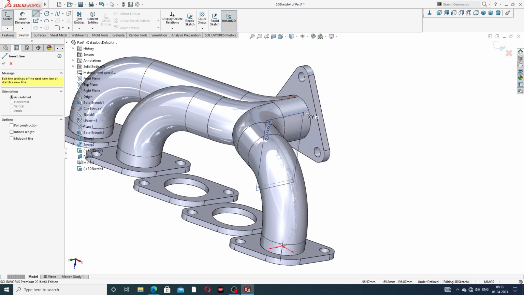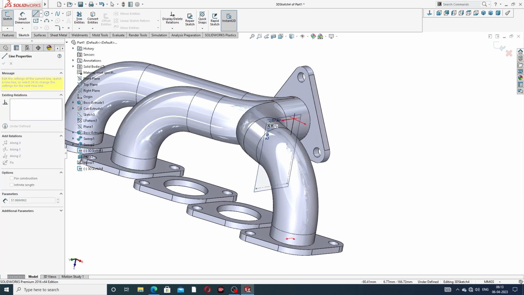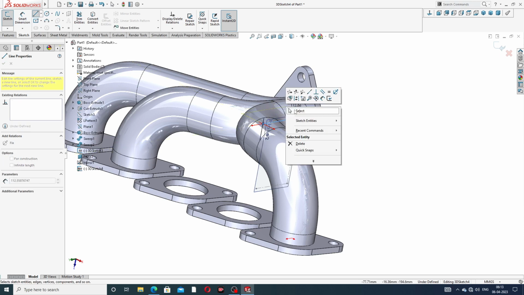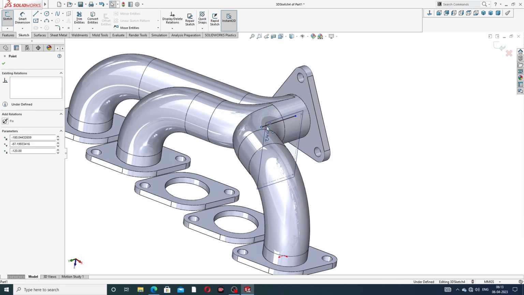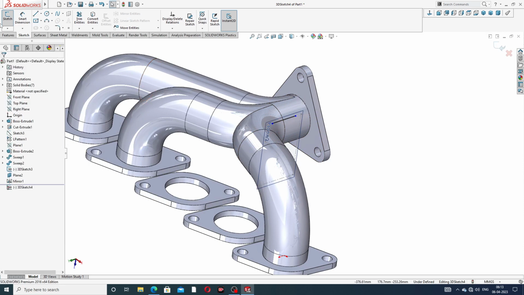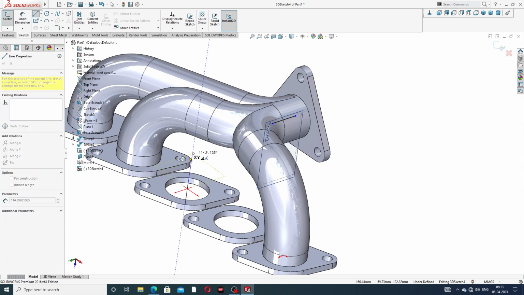Select this, and draw a line from this center. This is a vertical line. Again, select a line, use this and draw a vertical line.